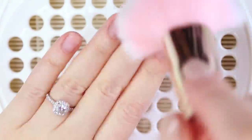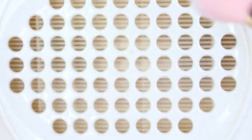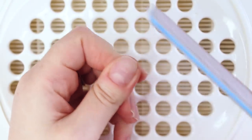When I'm done filing off the gel, I just brush the excess dust off my nails and clean up the shape a little bit with my hand file before moving onto my right hand.